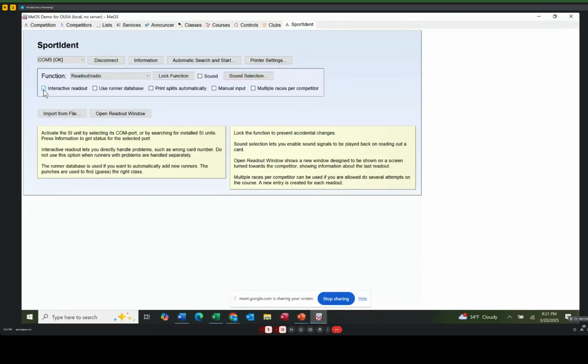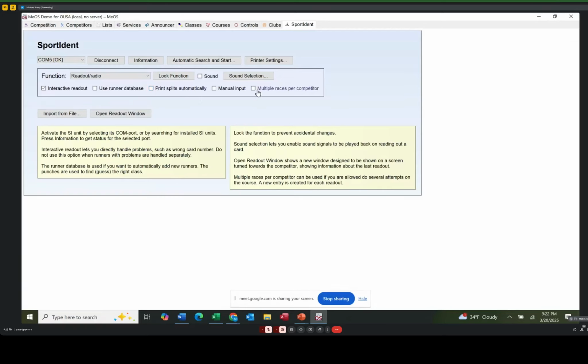That just means you're going to take care of any mistakes right here at this computer. If this is not checked and a mistake comes up, you won't be able to do anything about it because it assumes that, as a bigger event, you'd be taking care of any mistakes or questions at another computer. If you want to print splits automatically, you'd have that ticked.